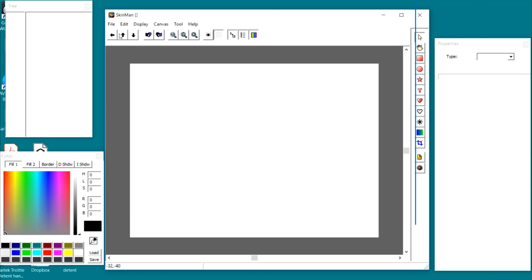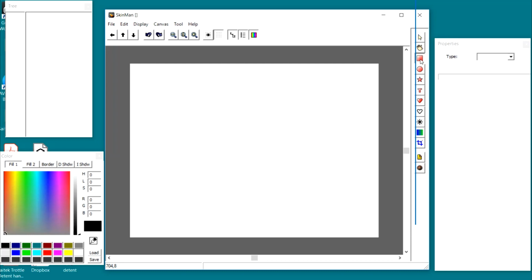There's also some tools here to nudge things around and to redo and undo and to zoom in and out and place a grid, and then these buttons right here just hide and show those, like for example the tree or the layers, the properties here, and the color picker here. So that's just a way to show those windows. Ignore this blue line here. It's something about the screen capture, but it has no function. I don't think it'll affect our demo here.